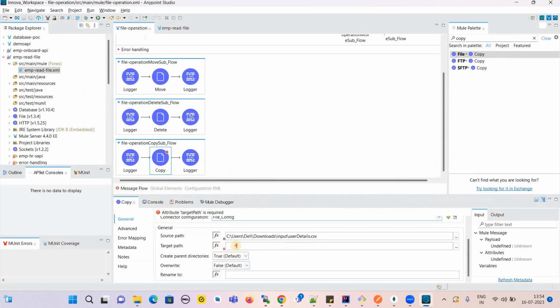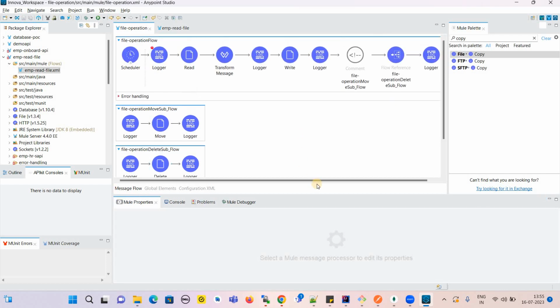Here I have to paste that file, and if you want to rename it you can, otherwise keep it as it is. So parent directory I'm making false, and override is true. I'm not giving a rename, so basically the same file I'll copy to this copied folder with the same name.